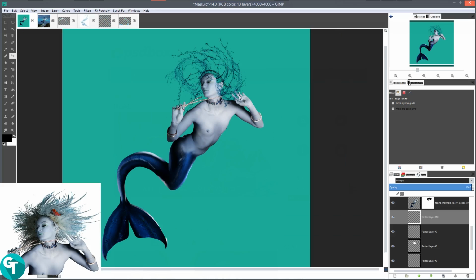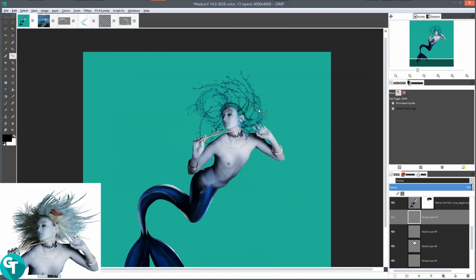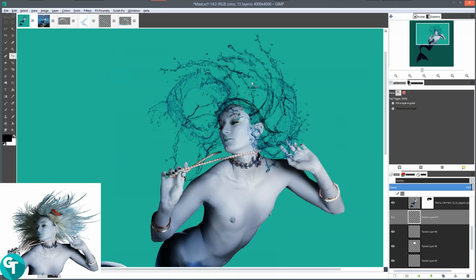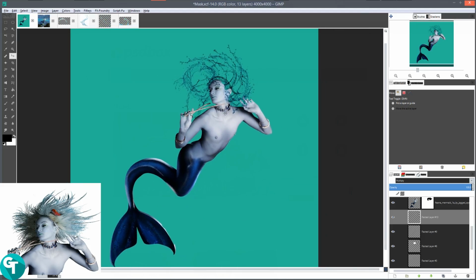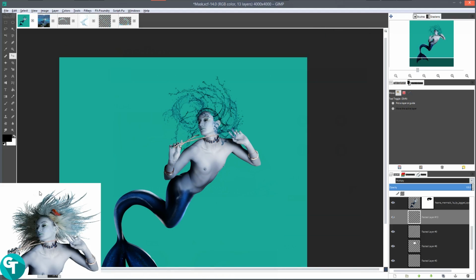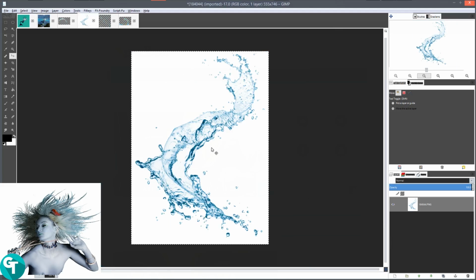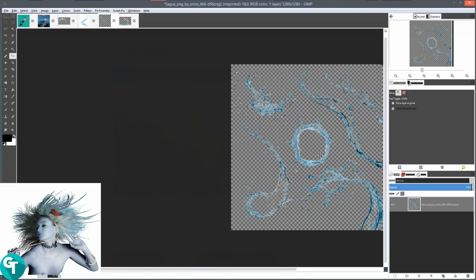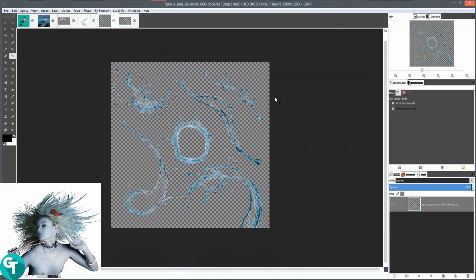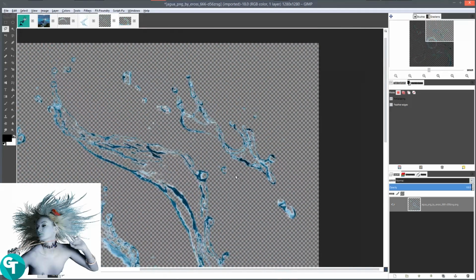Alrighty, so I think I'm going to go ahead and speed this process up, and I will be back here in a few minutes once I get this process down. So that's all you want to do: pull up a reference image of hair that you want it to look like, or like her hair, and just go around and try to make the water look like that. And you don't have to download these same water splashes that I have. You can download different ones. It's totally up to you. But I'm going to go ahead and speed this part up now, and I will be back.